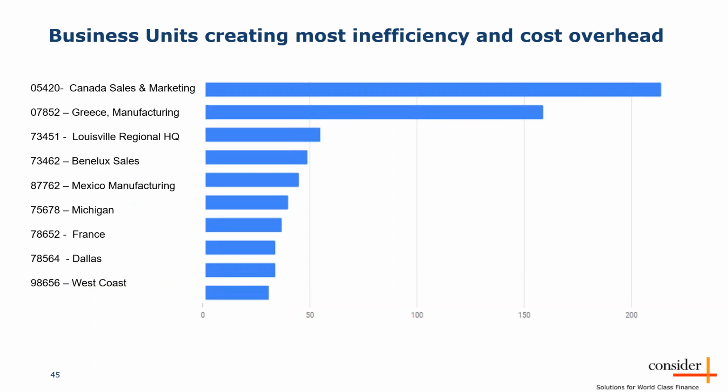Similarly, on the business units, a comparative measure of all of our business units, those that are costing us more time and have significantly greater cost overhead against others. So what's the root cause? Why is it not working so well in some of our business units?